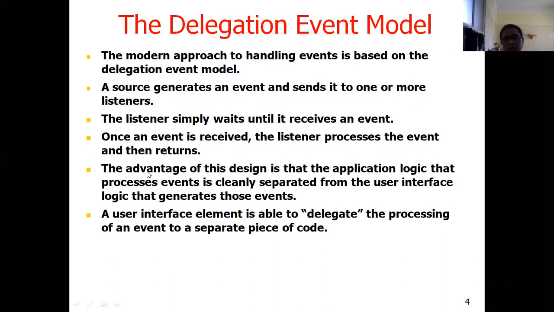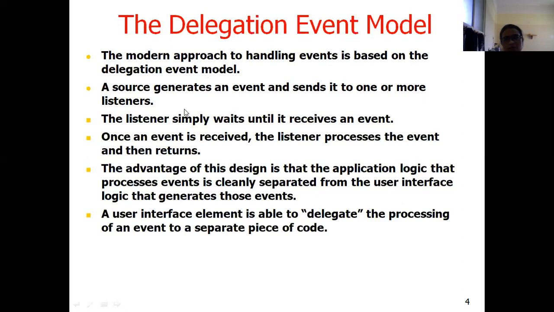And this is very important: the delegation event model. What actually is the delegation event model? As I said, the modern approach to handling events is based on this event model only. So how is it happening? The source generates an event and sends it to one or more listeners.